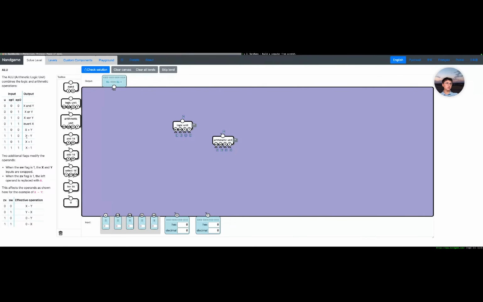This is done by the arithmetic unit. This is done by the logic unit. OP1, OP1, OP0, OP0, x to x, y to y, OP1 to OP1.